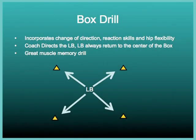Another pass drop drill we work in is an agility drill we can do inside a box. We'll put the linebacker inside a box. You can make the box however big or small you want. We usually use 3 to 5 yards. The linebacker will start in the middle. The coach will stand outside the box facing the linebacker. He will direct the linebacker which cone to attack, whether it's the top right, top left, signaling a pass drop, or the front right, front left, signaling a run.